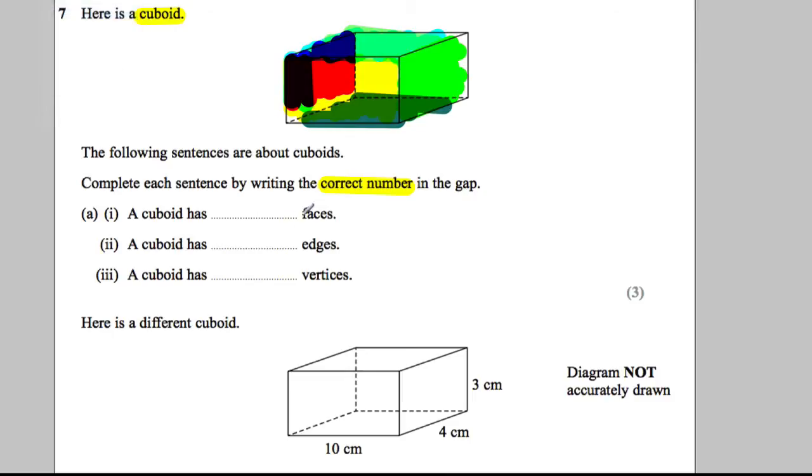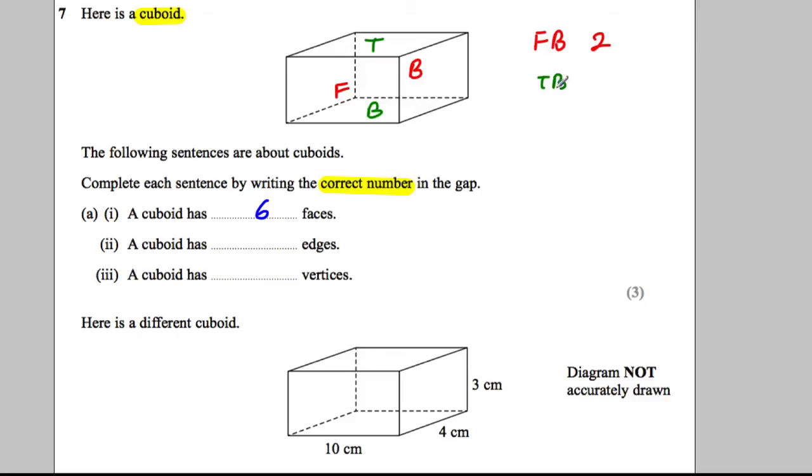And lastly, we haven't talked about the back face, and that would be along the top, so it'd be six. So the answer would be equal to six faces. Now rub this out, make it a bit clearer for you. You can think of them in pairs, okay? You've got your front face and your back face, so your front and back are two. You've got your top and your bottom, so that's another two. And you've got your two sides, which give you another two. They add up to six in total. So six flat faces.